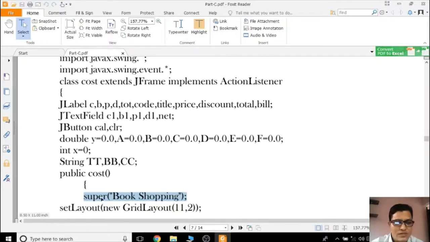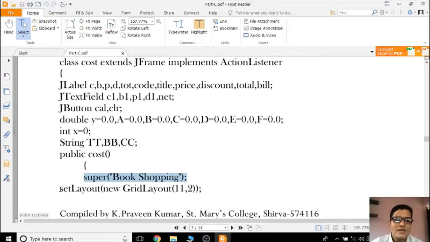What will the super method do? The super method will initialize the base class constructor from the derived class. Next I am setting the layout.